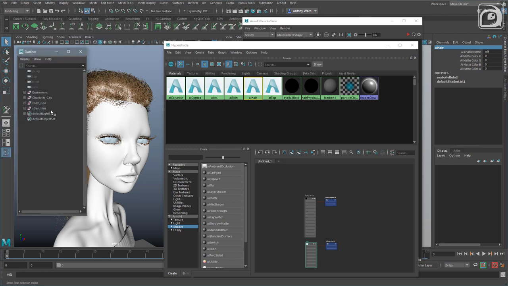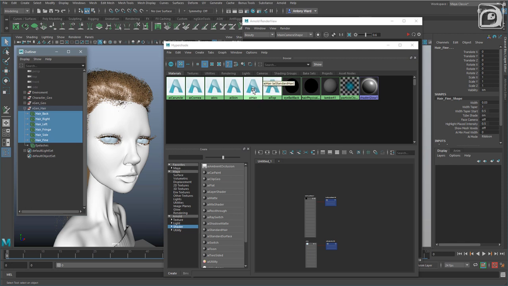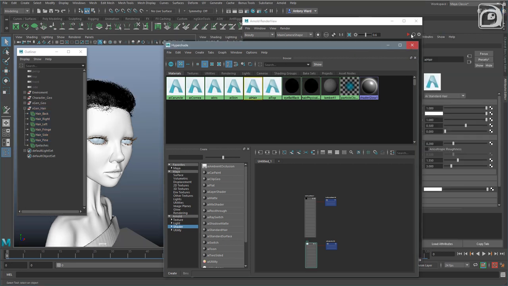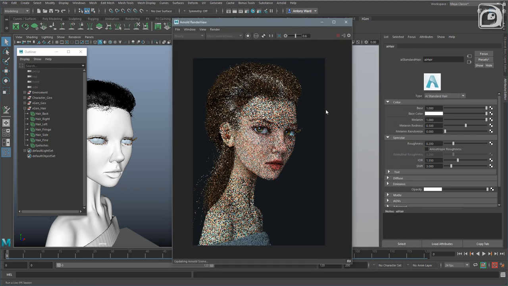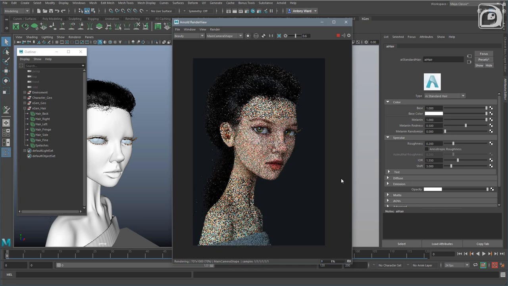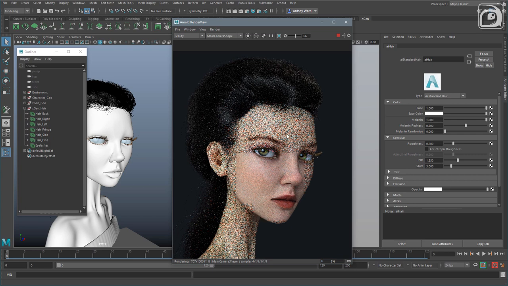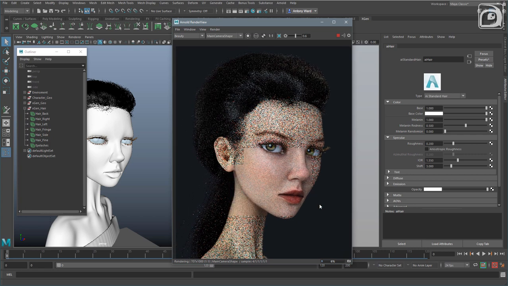And I've also put all the hair in a nice group here. Now I'm not going to do the eyelashes, so I'm just going to apply that directly to those descriptions, and we can see in the viewport that it changed. Just open that up in the Attribute Editor. Let's see how that looks with the default values. So we can already see the highlights are a lot more subtle.